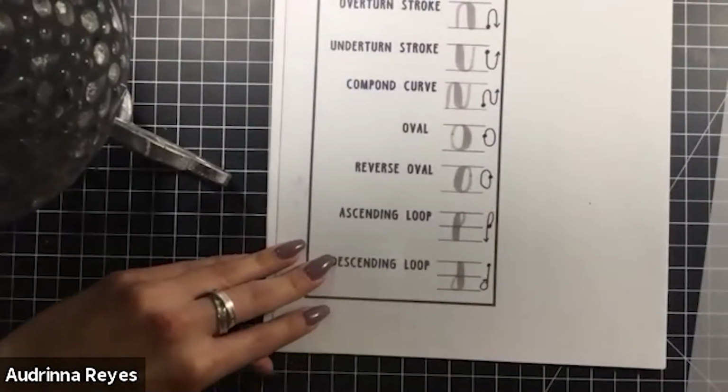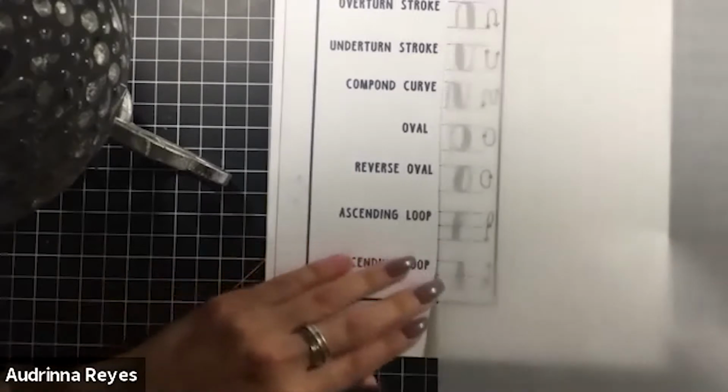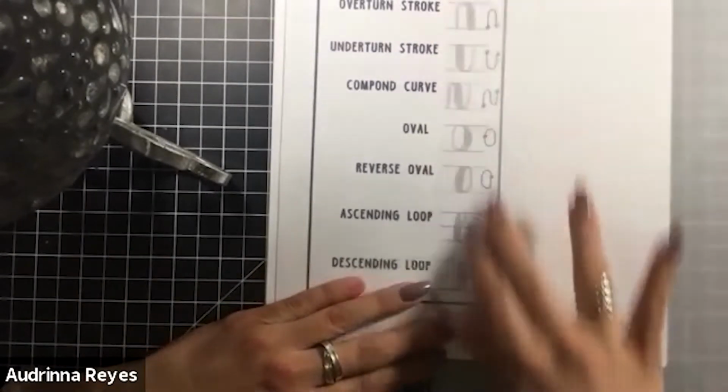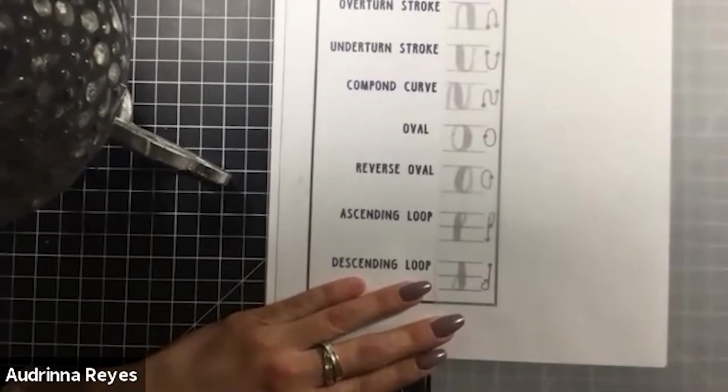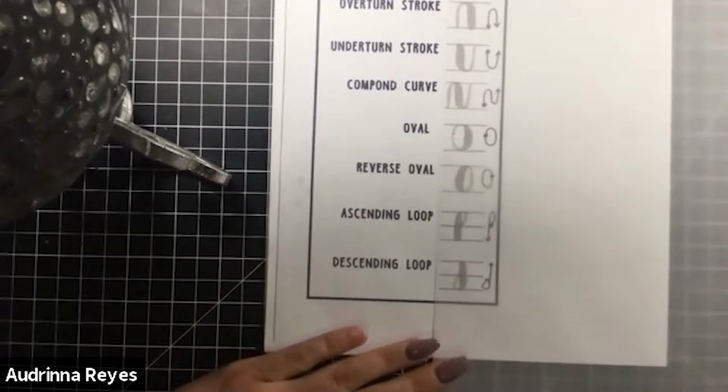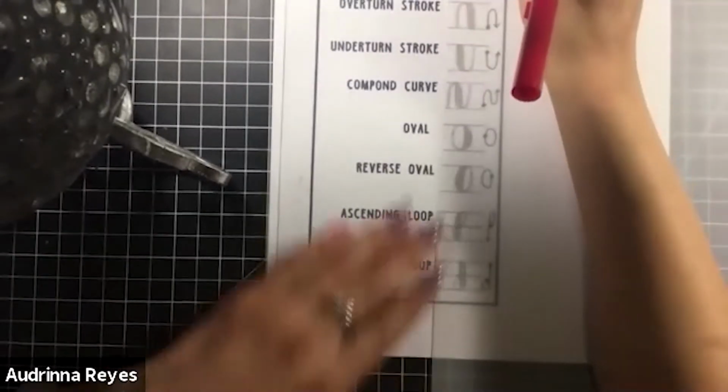Okay, we're going to move on to page 2. I like to jump right into the strokes, and I want you to just follow along with me and practice these strokes so that once we go through the rest of the pages, it's going to make a lot more sense.